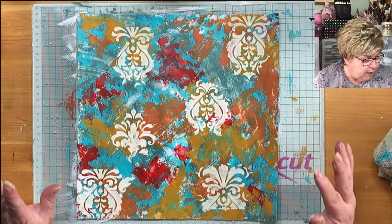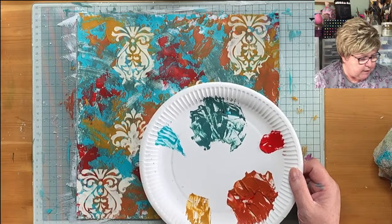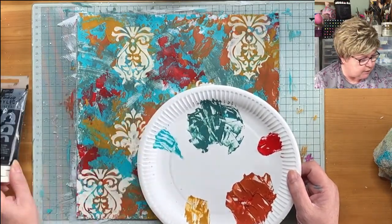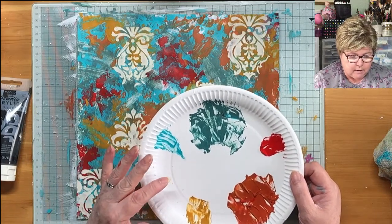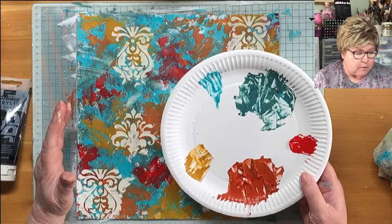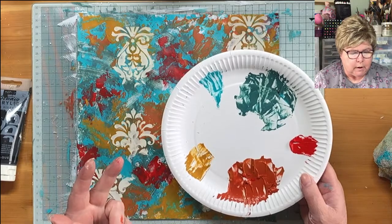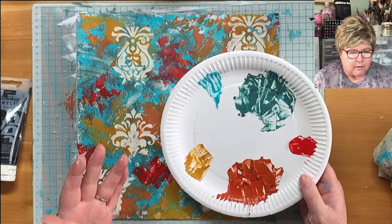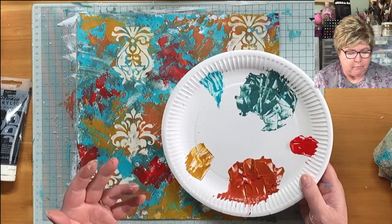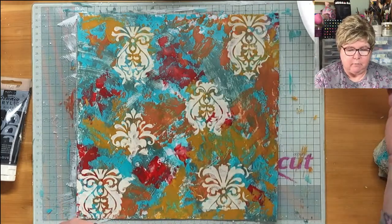Now, you can use the same colours that you used on here, with the addition, I would say, of a black. A black is always a good addition, as is a white. If you're setting off to buy acrylic paints, I would say get yourself a black, a white, a red, a blue, and a yellow. Those are your primary colours, and you'll be able to mix most colours that you want from them.